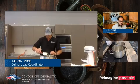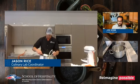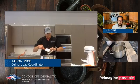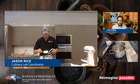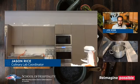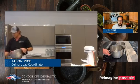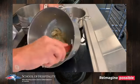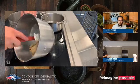Hi, Carol. Hi, Crystal. All right, so if you're just joining us, I've just made our crust for our lemon bars here. We took butter and brown sugar and creamed it, combined the two together so that we make our butter and our sugar one homogeneous mixture. Then we added bread flour to it. Really all we need to do. So now I just need to scrape all this stuff down. So now we have this going on here. It almost looks just like it looked before, when it was just the butter and the brown sugar. But now it's more of a dough.